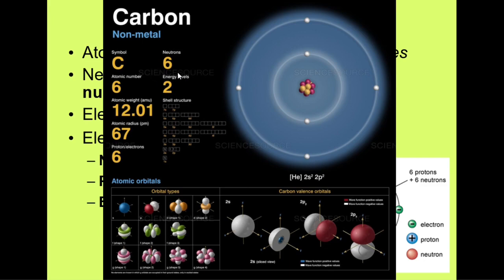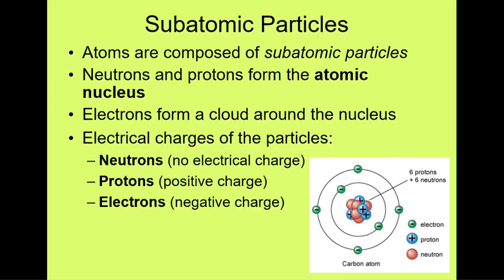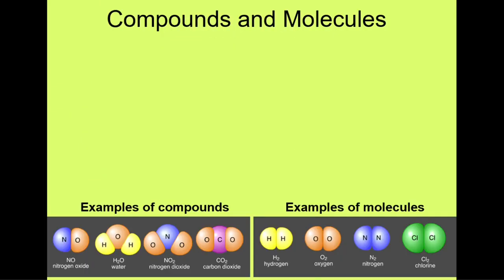Energy levels I'm going to get onto next. Here we can see the atomic weight, or the atomic mass again. This is information that we don't need to worry too much about. The atomic radius. And down here we see something called orbitals. Orbitals is a slightly more accurate way of representing the distribution and movement of electrons around the nucleus. I mentioned it earlier. If you were studying chemistry, we would need to discuss orbitals, but as we're discussing biology, we don't need to. But by all means, have a look at it if you're interested.